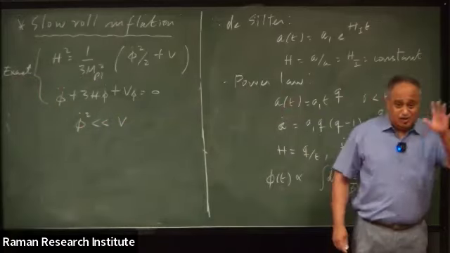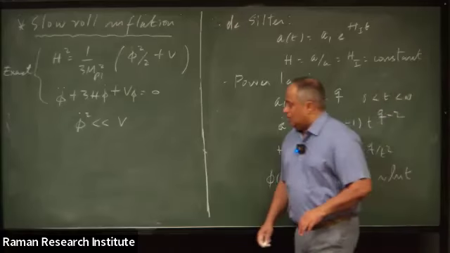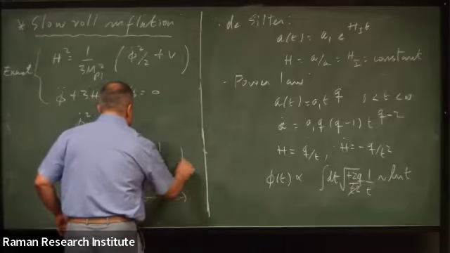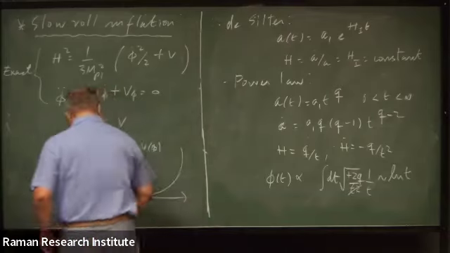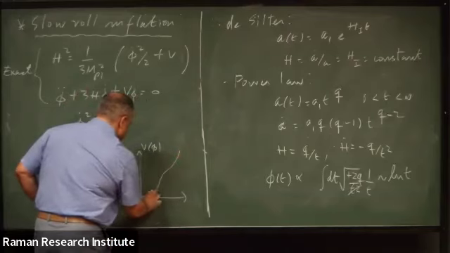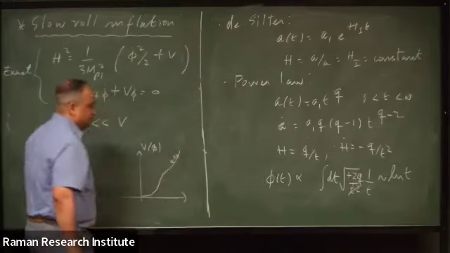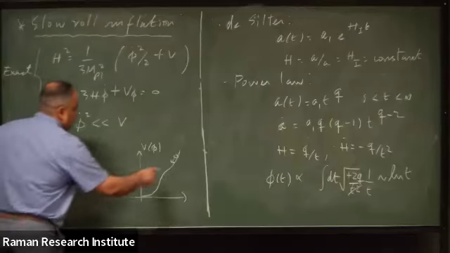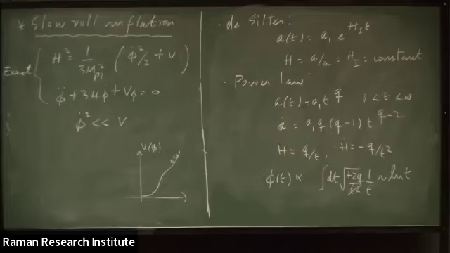But if an inflaton is rolling down the potential, you should always think of some potential V of phi in which an inflaton is rolling down. That's not a well-drawn potential, possibly. You can think of some potential like that, where a field is rolling down, and it's like a particle moving down a potential with a friction term. In slow roll inflation, H is nearly a constant. If it starts rolling fast, there is a problem. You will not have inflation, but friction will slow it down. Remember the inflationary attractor that I had.